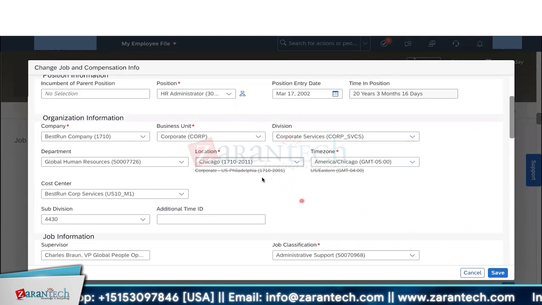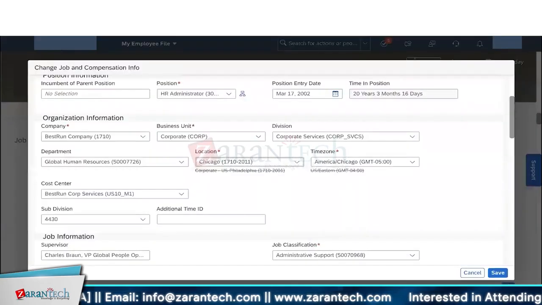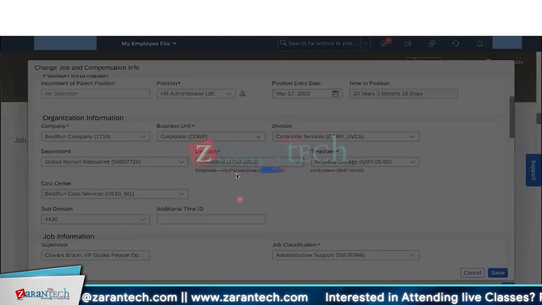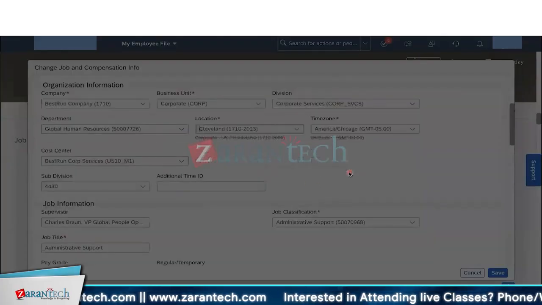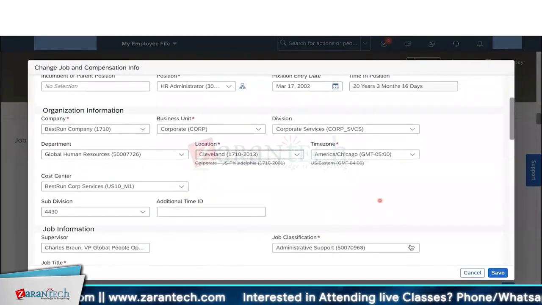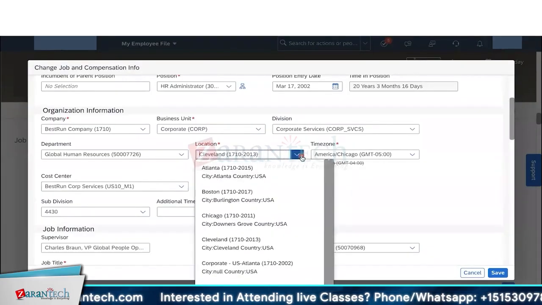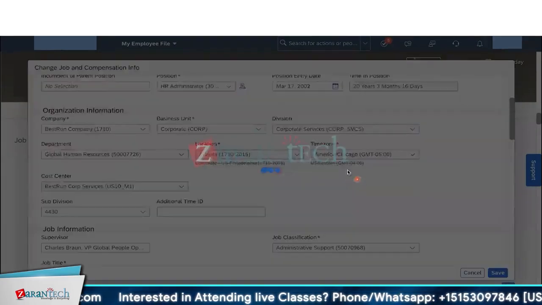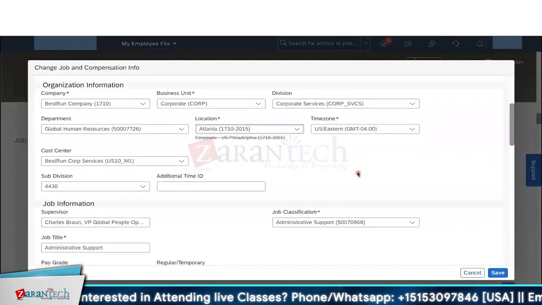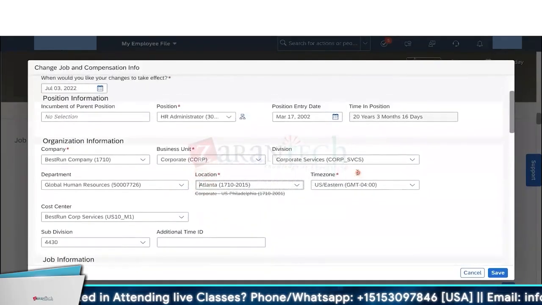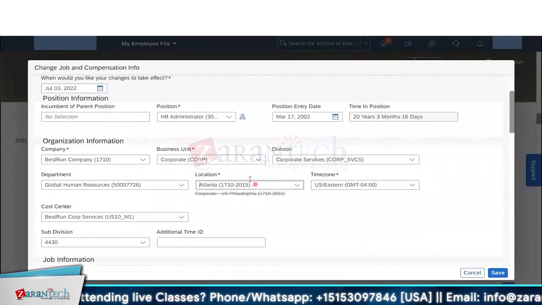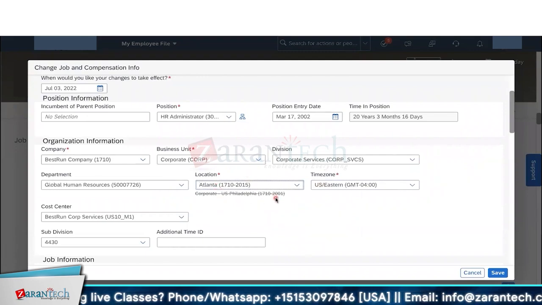Now, based on this location change, how did this time zone get updated is the rule that we have to look at. And here, concentrate clearly. When I change the location, the system is immediately updating the time zone. I am not clicking on any save button, right? As soon as I change the data in this field, the system is updating the respective field. That is, on change of data in one field, the rule is immediately getting triggered.